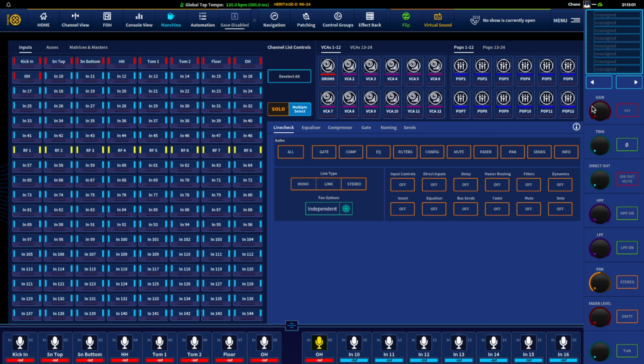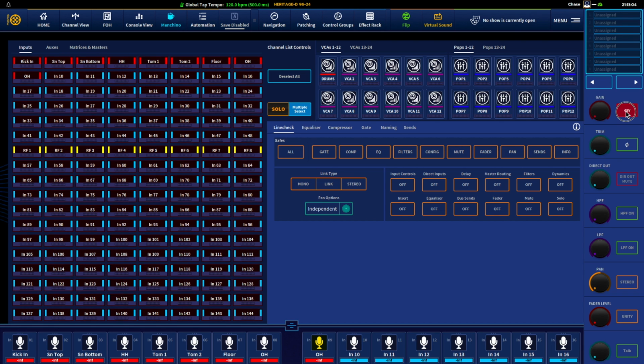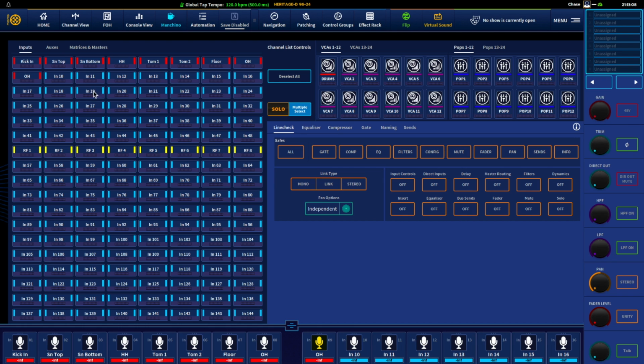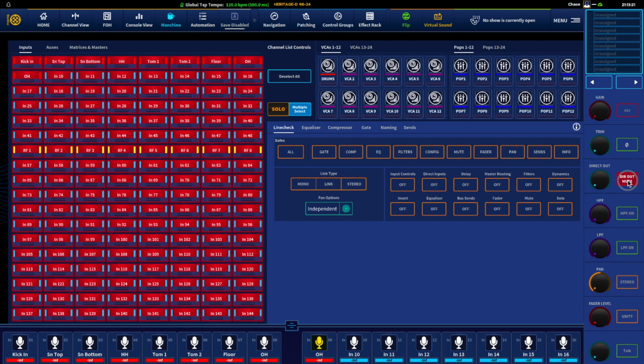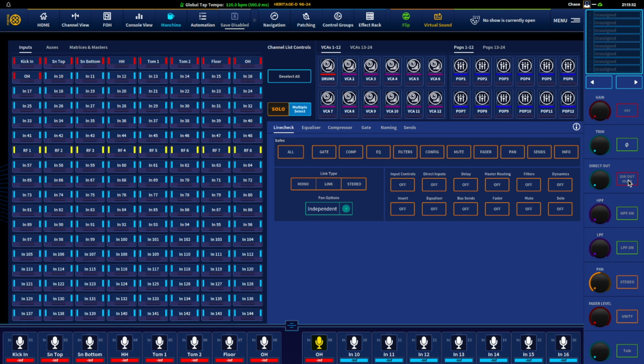On the right hand side, if I press and hold for 48 volts, I can see if any channels have 48 on it. If I do select a channel, I can engage 48 volts, just like a normal channel. So I'll deselect that. But it's great for just inspection. Same with polarity, direct outs. When it's all red, that shows that all of the direct outs are muted, and that's because they're not patched. You can only unmute a direct out if it is unpatched.